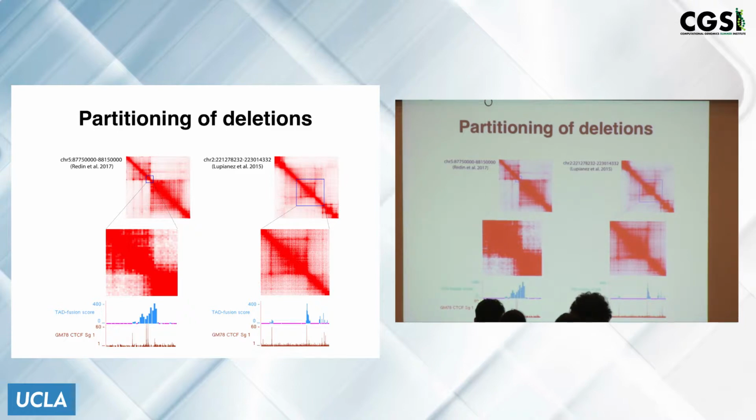So these are the deletions. Every 20 kilobase is a deletion, and the y-axis is the TAD fusion score. You can see the bump. It's almost 0 for all the deletions until you reach around the boundary. When you reach around the boundary, suddenly the TAD fusion score becomes really, really high, which very nicely matches the CTCF binding sites that have been reported in ENCODE data. The same holds here. You see the TAD fusion score gives the highest score here. Here it has a really high jump, and here, and it agrees again with CTCF binding sites.